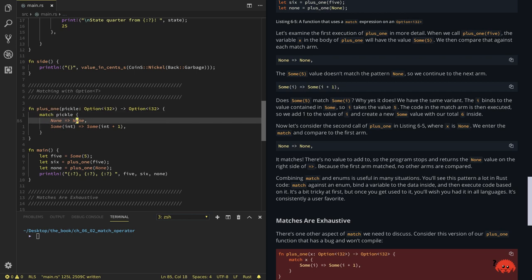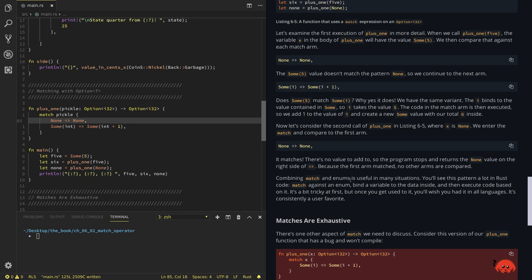And then we return None. It matches. There's no value to add to, so the program returns the None value on the right side of the match arm expression. Because the first arm matched, no other arms are compared.